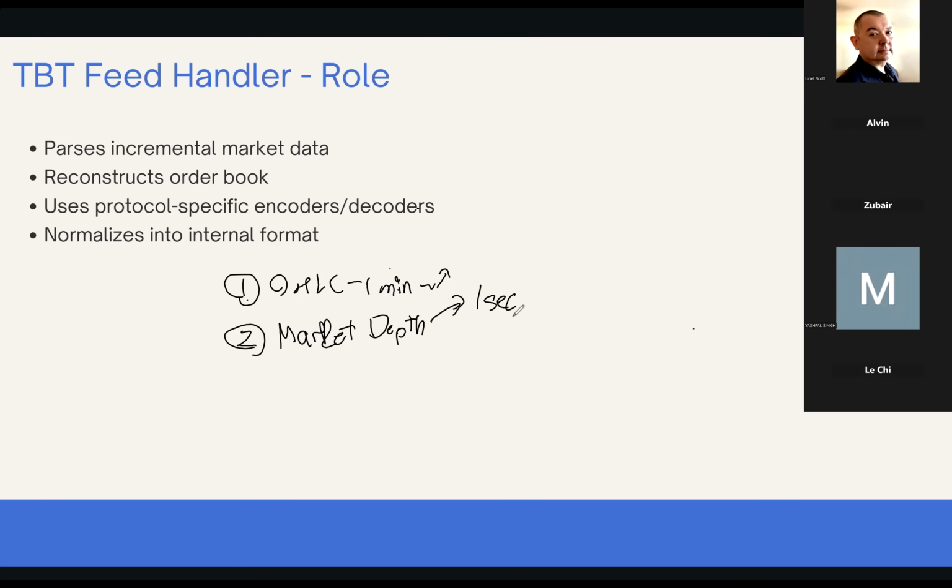For example, if you're dealing with a market depth of 10, you will directly have the price and volume for all of those 10 levels. But when we're dealing with tick by tick data, TBT, it can have multiple forms.